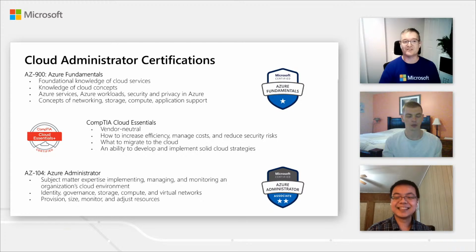Excellent. So you've come out now with your qualification from CMU, so well done, plus AZ900 and CompTIA Essentials and AZ104. So you are now a certified cloud administrator. So the course did what it was intended to do. So it's great to hear that news. So, what's your next steps then? How do you see this now going forward into your career?